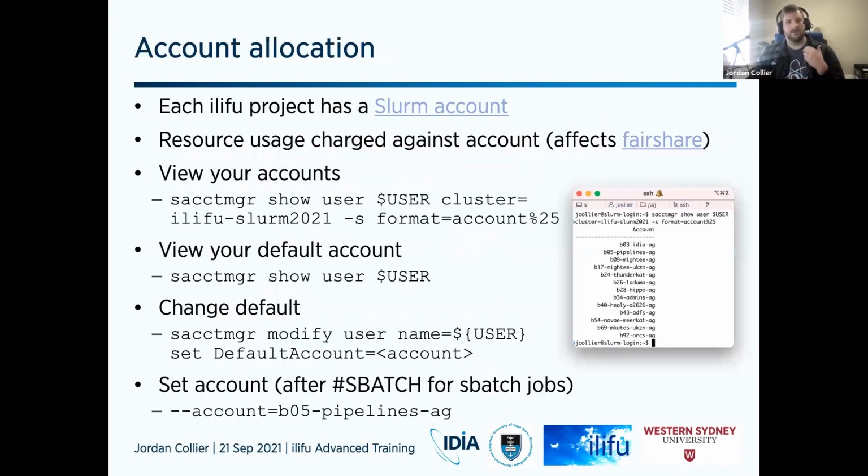And then what's also important is setting your account. As I mentioned, each project we support has a different Slurm account, and this is what we charge your resource usage against, which affects your fair share priority. You can view these accounts with the syntax listed here, which I'll demonstrate in a moment. You can also view your default account, which is the one that's used when you don't specify an account, which may be inappropriate. And you can also change your default if you think that it should be a different account.